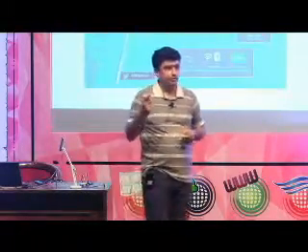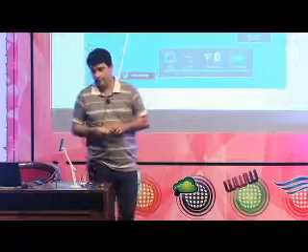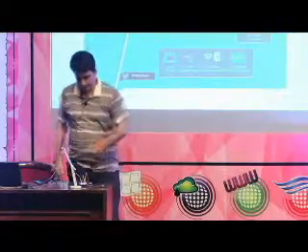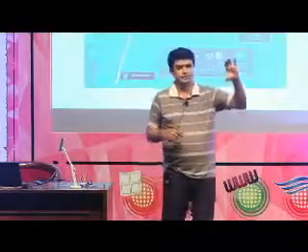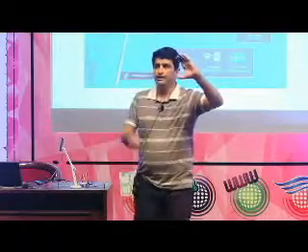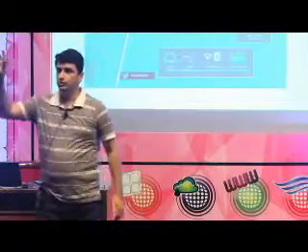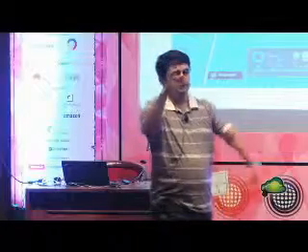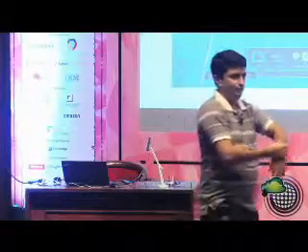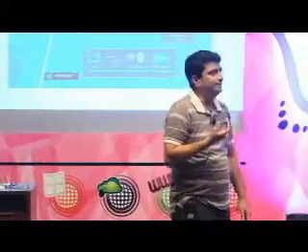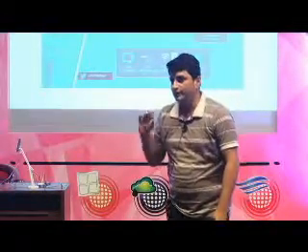It has 1 GB of RAM, and it has got 4 GB flash. And I'm not talking about the size of the Arduino board. So maybe the size of the Arduino board is this big, and the Edison is this one. So whatever I talked about here is this board. Now you can think of a wearable which is 500 megahertz, which can be a watch, a locket, anything, right? And you can easily do image processing.